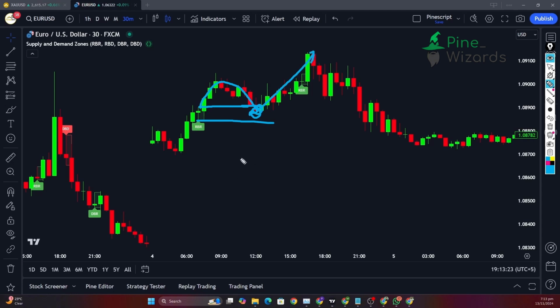This is the raw supply and demand indicator without any confluences. If I can show you, I can add much more confluences as well, but since I just want to put you on track and let you try what confluences you can use and all the things. But if you come across any difficulty or any questions, I'm here to assist you with that.